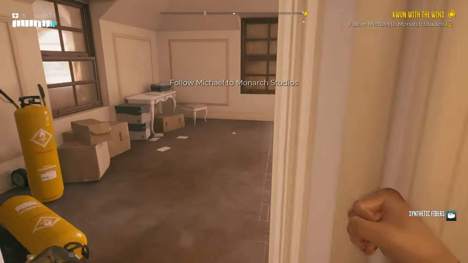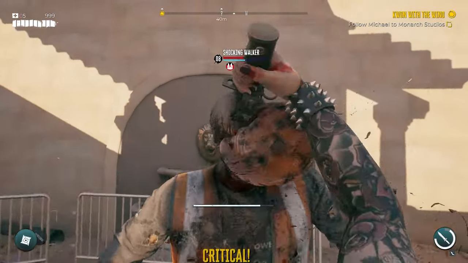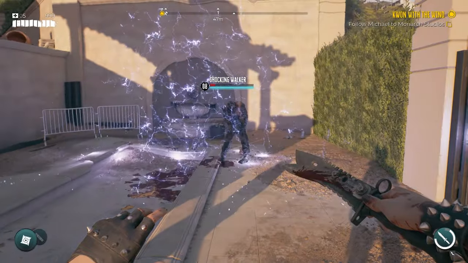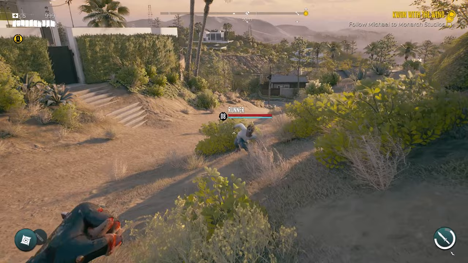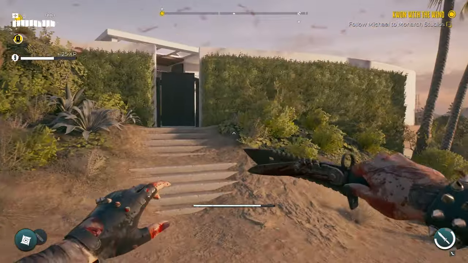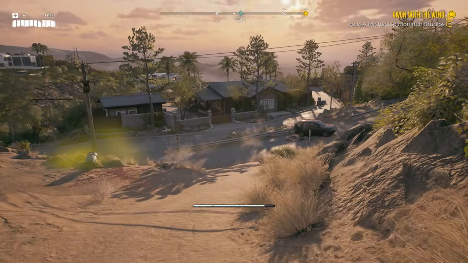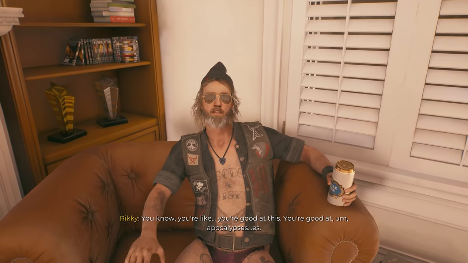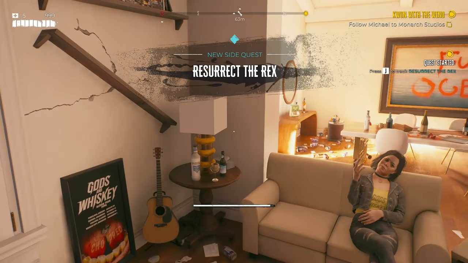Good luck. Let's go to Monarch Studios then. Can we jump down? I think we can. Damn, boy. He's going to bust. No? Okay. There you go. Keep on moving. Hi, runner. Noise, noise, noise. There's a side quest. Let's do the side quest, guys. And I think that's going to be it for today's episode. I'll just skip it, guys.